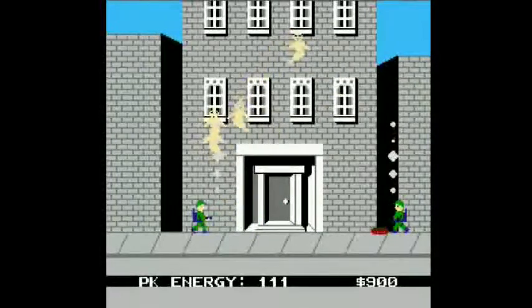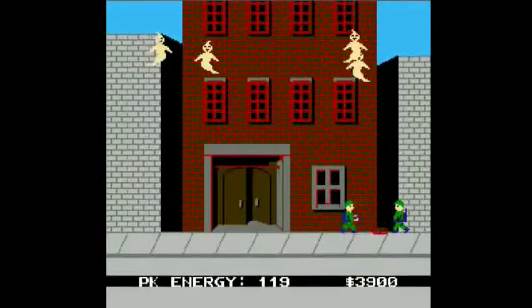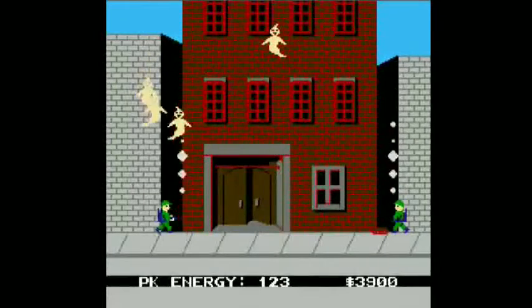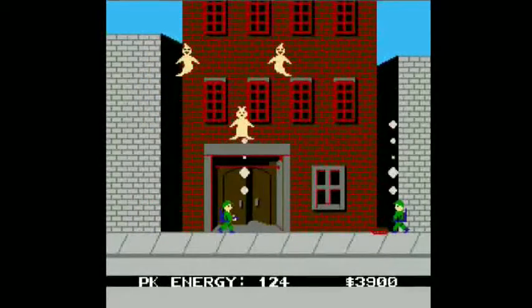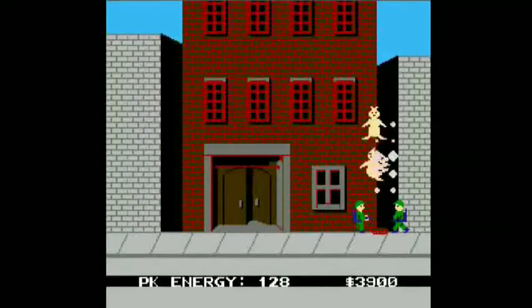Another thing, when you're trying to capture the ghosts, make sure you get all four at the same time. Otherwise, you're only going to get $800 at one time. If you get them all four at the same time, you get $3,000. It's kind of like Super Mario Brothers, where if you keep hopping on the Goombas, you get more and more points. Same principle applies here. You get all four at the same time, you get more money.